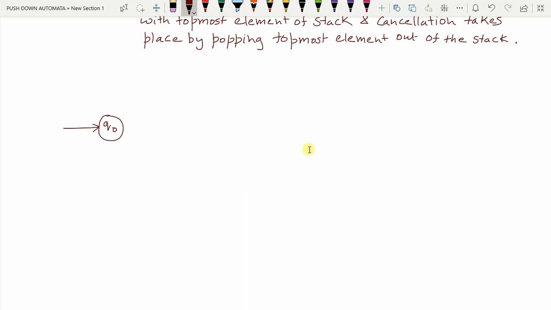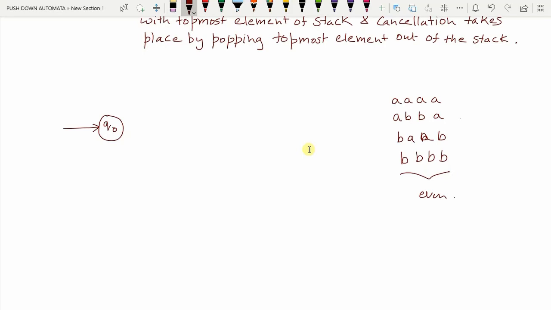What kind of strings can we get? For example, we can get a string something like this, A and so on, which is a palindrome string, of course. You may get a string something like A, B, B, A, which is also a palindrome. Or you may get a string of type say B, A, B, which is also a palindrome, or B, B, B, B, which is also a palindrome. They are all even length palindromes.